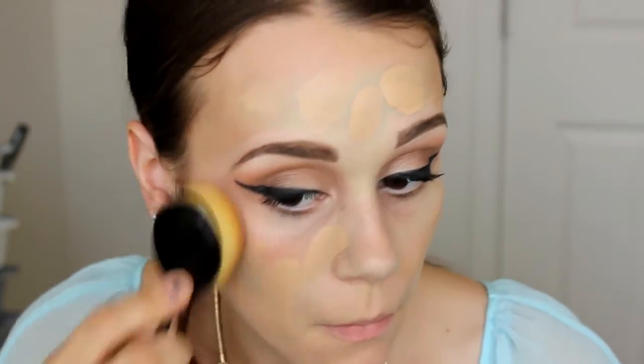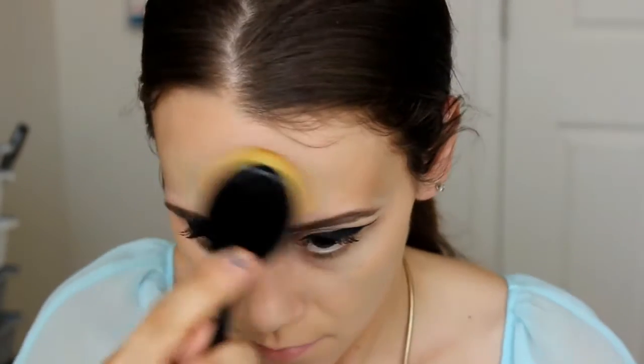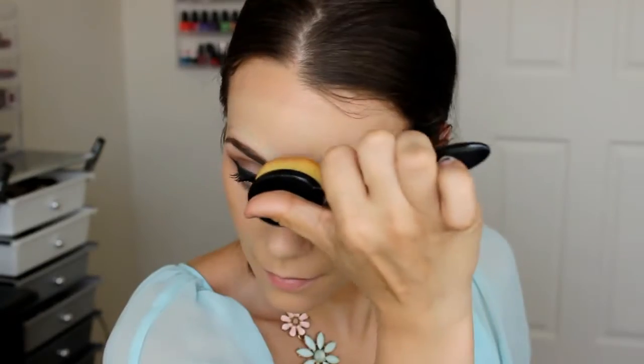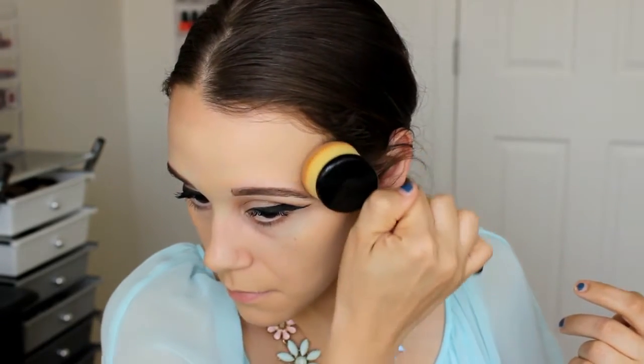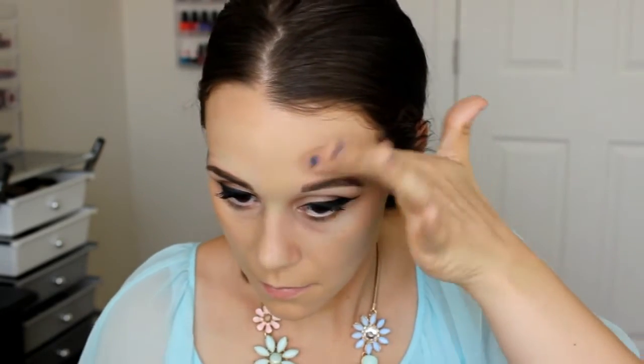It's so strange because it just goes against all things that you learn. Like you're thinking you're supposed to do circular motions, blending, but no, you just drag it across your face and it magically blends it in. It's the weirdest thing ever. And I really like it. So I will have a link to this brush down below, and all the other ones that I purchased that day. So yeah, the only thing though is when you use this brush, make sure you do your eyebrows afterwards, because I was like, don't get foundation on the brows. Don't get foundation on the brows.